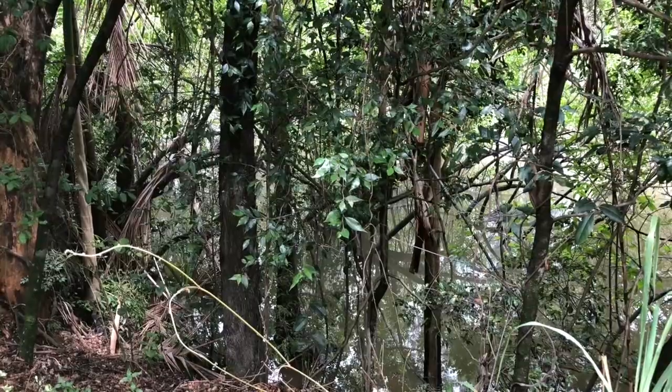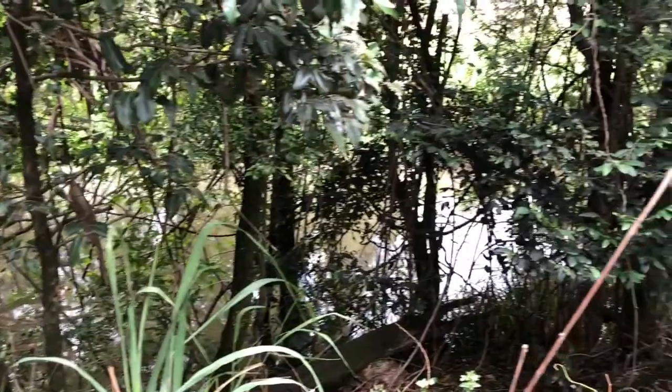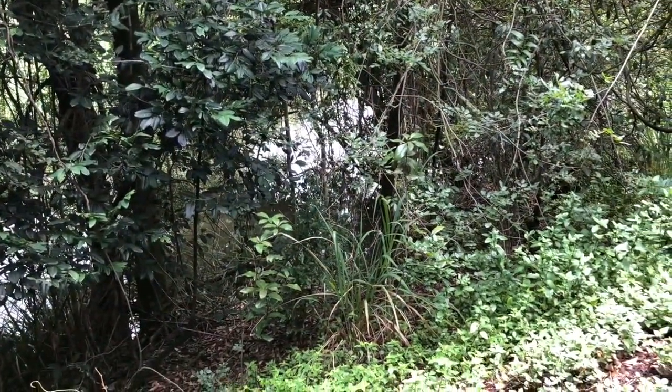And here I am at Murray's Road in Tanamira, and it's got a little bit of a hint of the old rainforest that used to be here. This area here is cooler. You can feel the drop in temperature here. And it's really pleasant here. It's a nice change of pace because probably about 400 meters that way is the Pacific Highway and Hyperdome's over there. This really looks like a little bit of remnant rainforest here on the banks of the creek. And it's so much quieter and, as I said, cooler. It's a nice little spot.